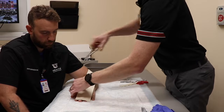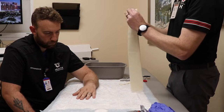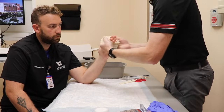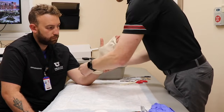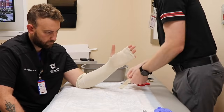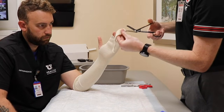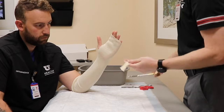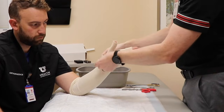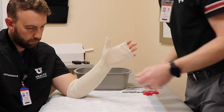The first thing I'm going to do is make a little slit right where the thumb is going to go. You can put your arm up like you are going to arm wrestle me. Just making sure that the stockinette is nice and smooth, no wrinkles. With the thumb piece I'm going to make a slit about halfway up along the edge, and I'm going to cape it right over the thumb and down the wrist. That cape is going to actually help hold it in place once I cast the arm.